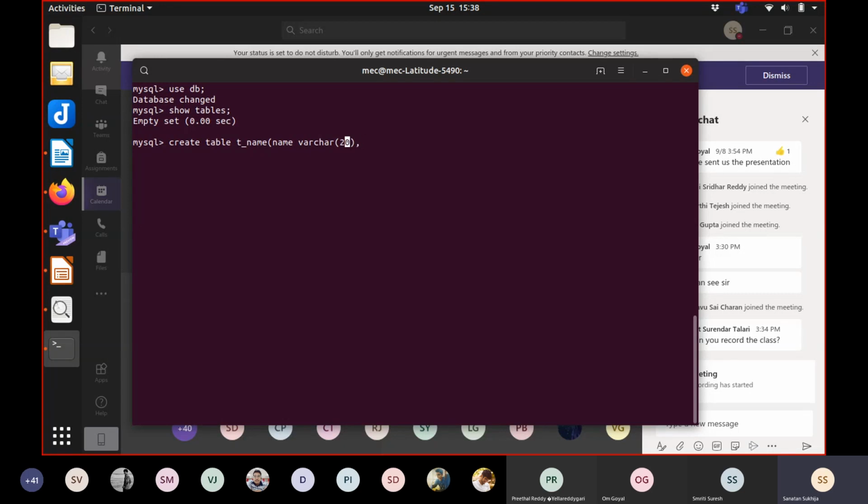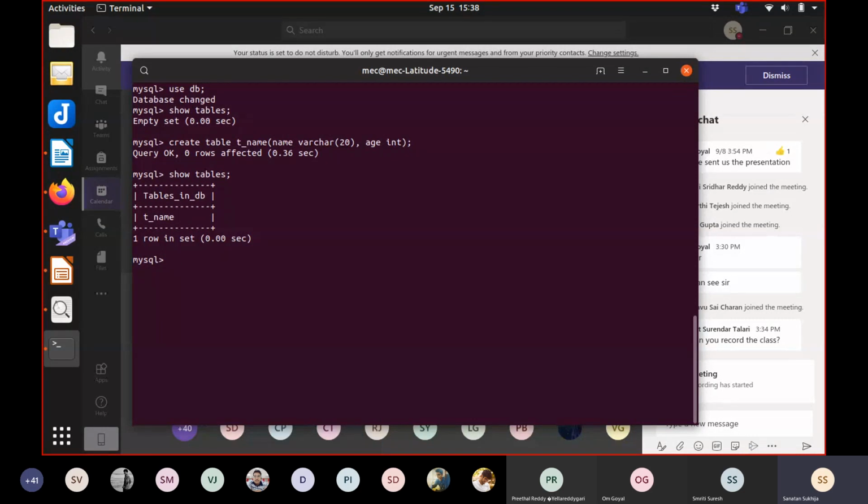Then let's say another column, age, and if you prefer age to be an int, it would be an int. For now let's create a simple table, end the brackets and end with a semicolon. You would see that this table is now created, and if I run the show tables command again, this table is now there in the database.